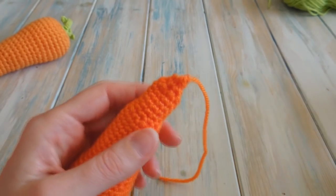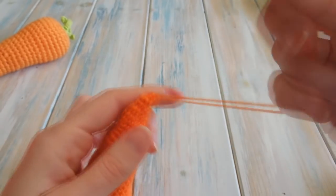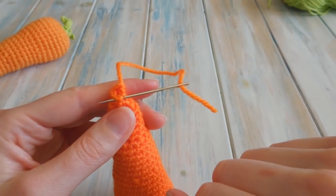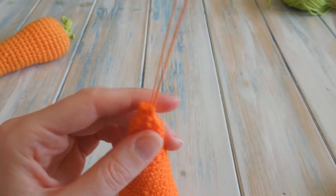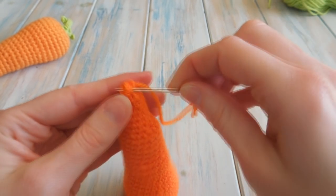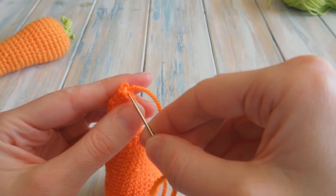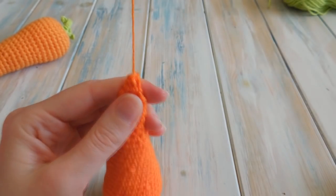Get yourself a yarn needle, thread it on. It's still got a slight hole there, and what you want to do is go into the next stitch and out through the next stitch. We're just going to draw string the remainder closed. In for the next stitch and out the next. You can't really see, but just do the best you can. And then I'm going to sew over and then up through the middle, like so.